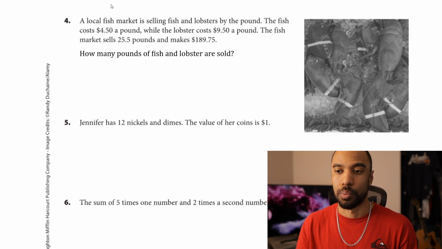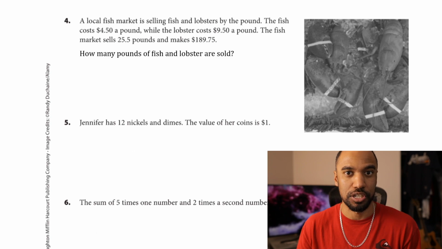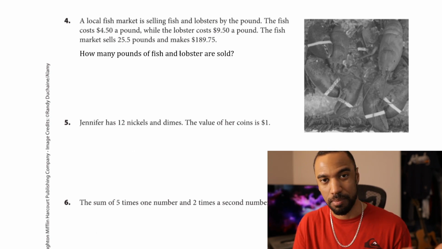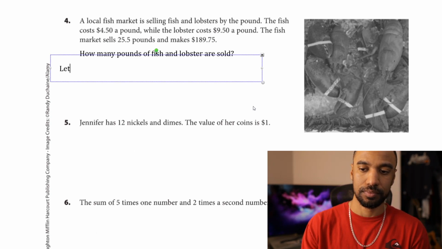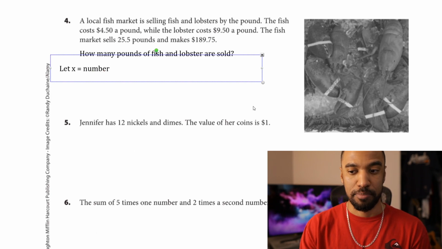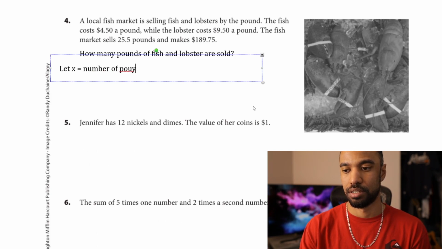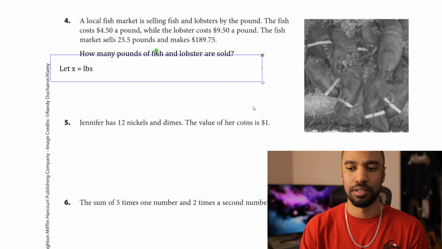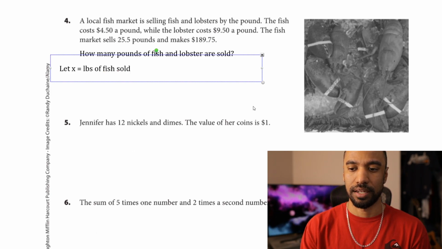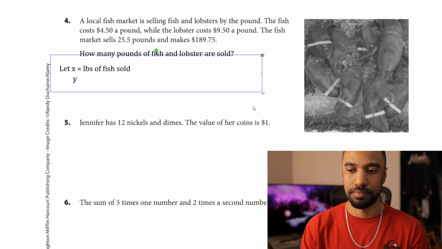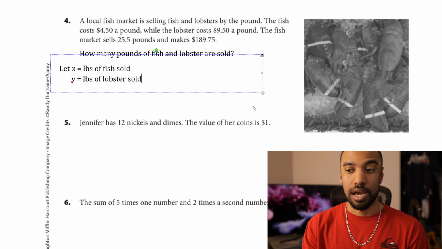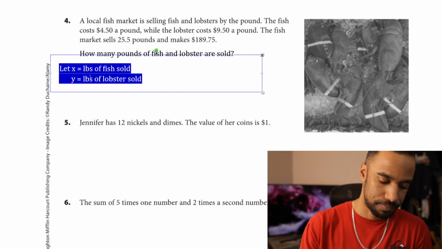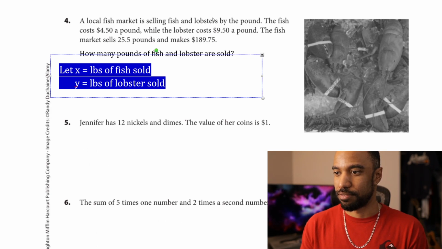Okay, how many pounds? So when we define variables, it's not let F equal fish and L equal lobster. By the way, L with lobster might be one where I don't define the variable that way. Let's use X and Y here again. So let's let X equal pounds of fish sold, and let Y equal pounds of lobster sold. Not number of, pounds of. The typing just throws off. I have to format them and stuff too.